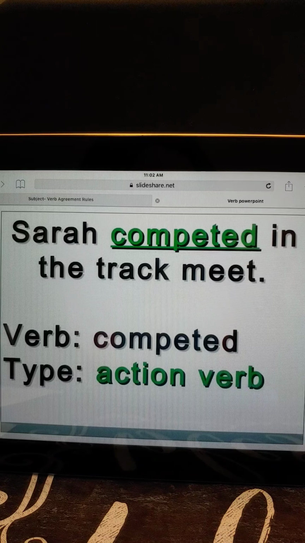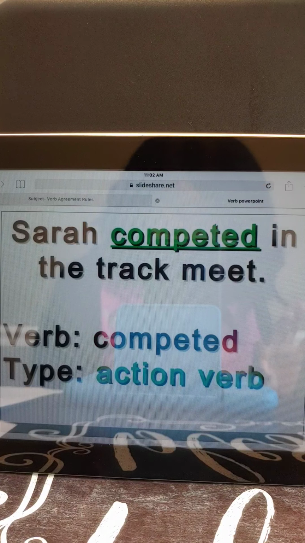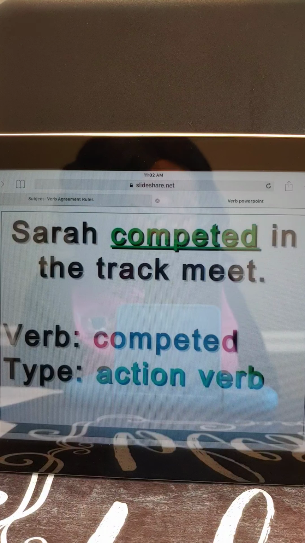So at each number, I want you to identify your verb, and you're going to draw 2 lines under that verb. But you're only going to write an A in the blank if it's an action verb. Remember, an action verb is something that you do. We're going to do the first 3 together, okay? And then from there, I'm going to turn you loose with the rest, okay? I have faith in you, and I know you can do it.